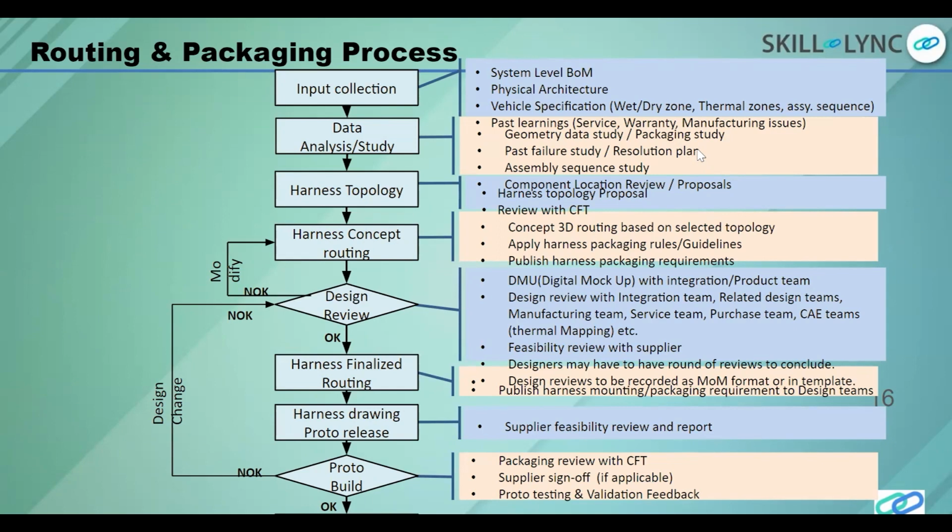The word topology leads to understanding how the wires have to be split, correct? Here we are going to understand how the proposals from different teams have to be taken for splitting the wire systems, whether it has to be a continuous set of wires from the front to the rear, or whether it has to be split up for different areas. Why is this split required? It helps us if there is a service requirement, correct?